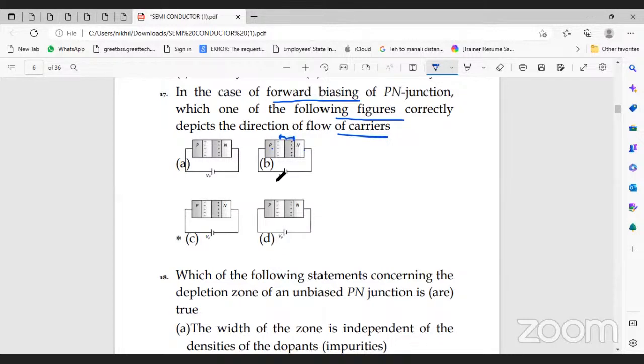Look at this. In circuits B, C, and D, all electrons are moving towards the hole and all positive are moving towards the negative side, which is not possible. Because in the depletion region, electrons will combine with the positive charge and the negative charge will move towards the N type. So only option A is different from B, C, D. Because B, C, D are the same, which is not possible. So option A represents the direction of the current. Because the current has to flow from P to N.